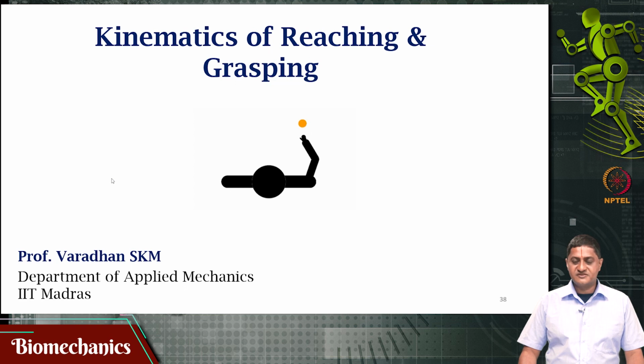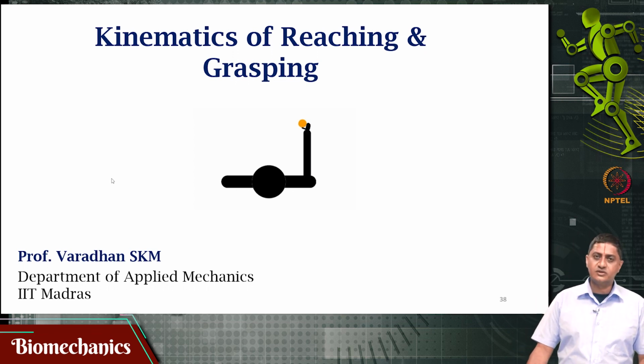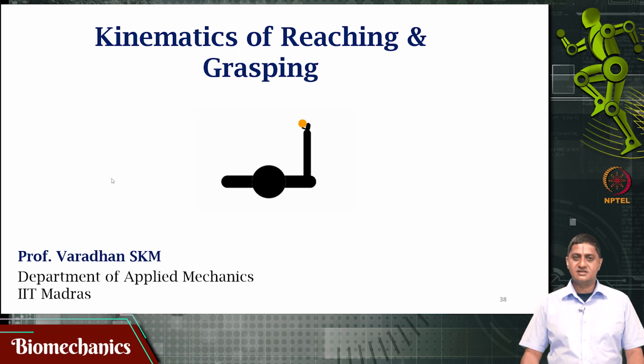We have been looking at kinematics of reaching and grasping. In the previous videos, we looked at displacements, or forward kinematics, of a 2-link chain and a 3-link planar kinematic chain. We also looked at inverse kinematics, where the endpoint coordinate and the link lengths are given, and we find the joint angles. This we did also for the 3-link chain, but with an assumption that we know the inclination of the last link.